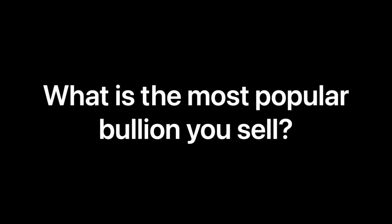I'm Lawrence Chard, and I set up a coin business along with a cousin, actually, sometime before 1964. What is the most popular bullion you sell? It's really gold, and yes, I appreciate the UK market is different from the US market, but silver is popular, and it has a very enthusiastic following. If I were to get excited about a precious metal moment, it would probably be platinum, because I think it's got a lot of potential.